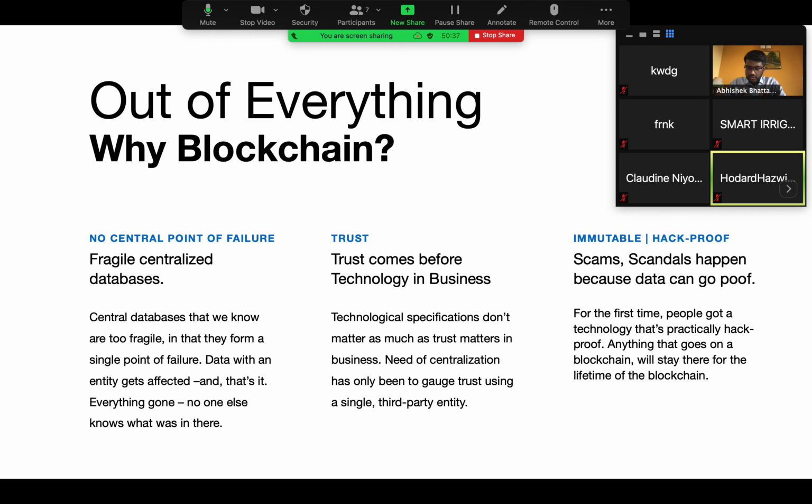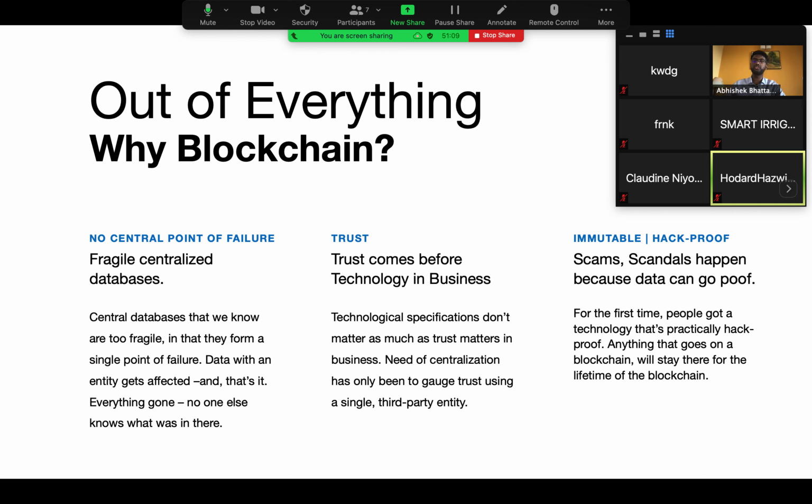Apart from that, the fact why blockchain network is practically hack proof, because scams and scandals and corruptions can happen always, but this thing is practically hack proof is because you cannot go back and change. What is hacking, right? Hacking is when you as a partner are colluding with your partner, and ultimately the customer is suffering, right? In this scenario, the customer has his data stored across 10 different partners, for example, 10 different nodes, 10 different people in the same network.